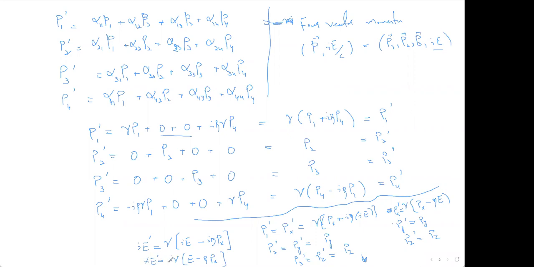Now this iota and iota will again cancel out, and I will have, write it in order, I have a little less space here, you follow the steps as they are on the page. These are the following steps I am writing. So it implies this E dash will now be equal to gamma, E minus beta Px. Right? So these are actually the transformation equations for the measurement of energy when we go from one frame to another.